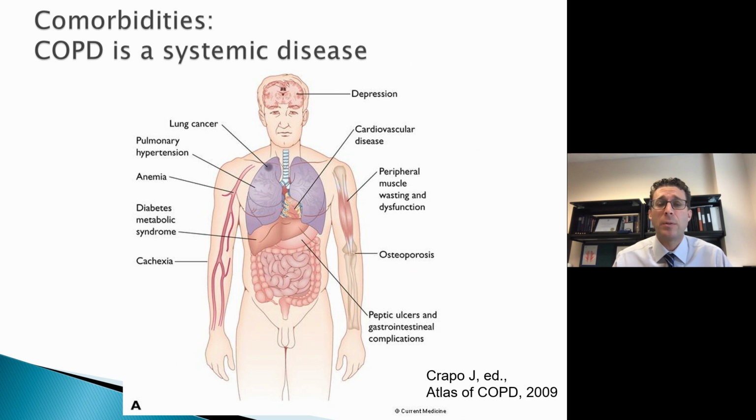And remembering that worsening dyspnea and chest tightness in a patient with COPD may have another cause as well. Patients with COPD may have diabetes or metabolic syndrome, osteoporosis, cachexia, and we mentioned depression before. So all of these comorbidities should be questioned about during examination and assessed in the normal manner that is done in your usual practice.